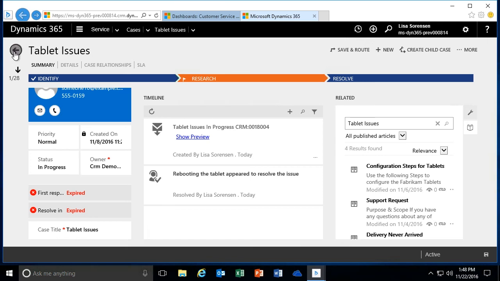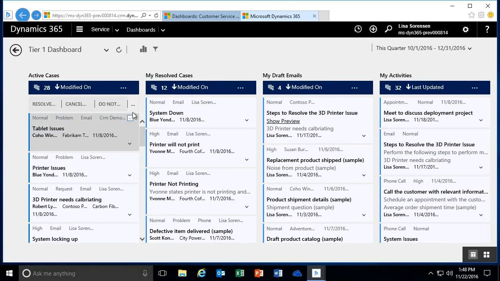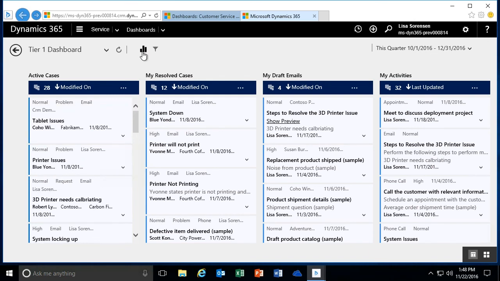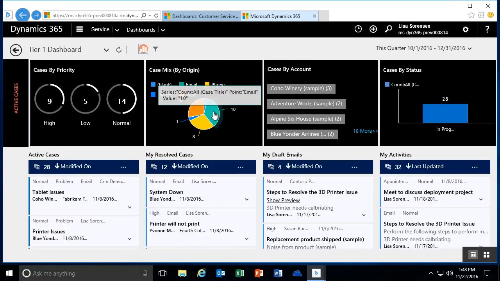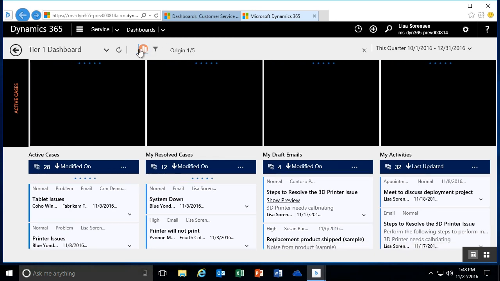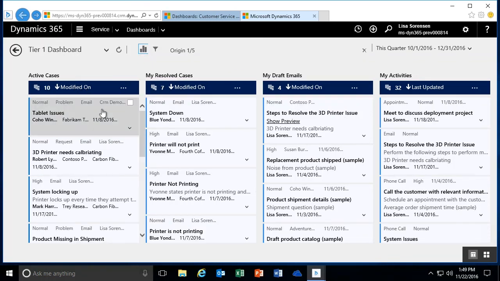You'll also see that if I go back and look at all of my active cases in here, so again, I'm going to refresh it. We still have those cases that are out there. And you'll notice that when I hover over those cases, I have a checkbox that's available. So I can go through and mark multiple checkboxes. So let's say, for example, that I'm going to turn on my visual flyout and filter down on just my email origin cases. So now I have 10 of them.